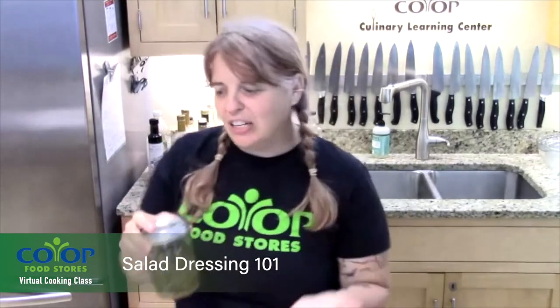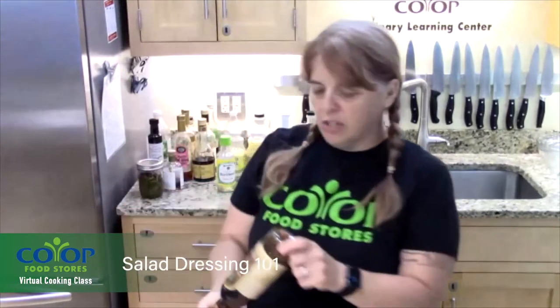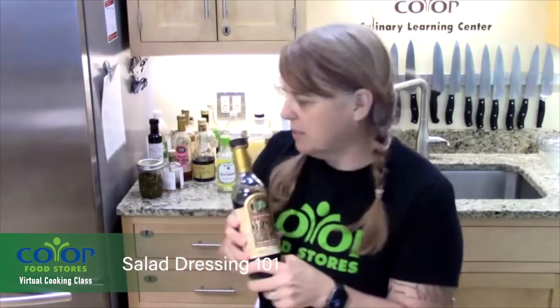But you can use any of these. Sherry vinegar is definitely a little bit more earthy, really good with mushrooms and bacon. And I go in that direction. So if I'm making a bacon vinaigrette or I have a salad that I've got a lot of mushrooms in, a sherry vinegar might be nicer.